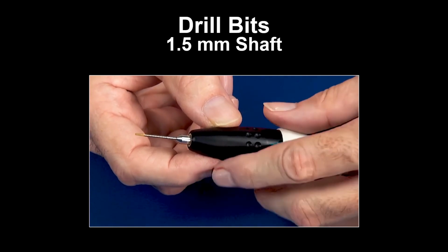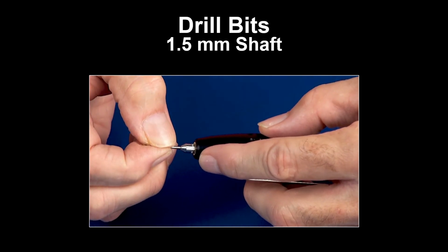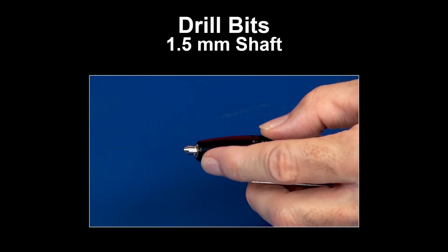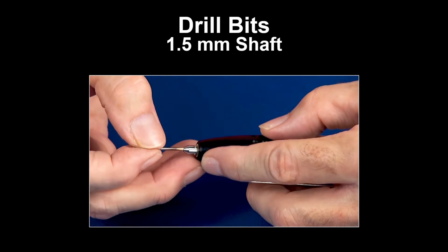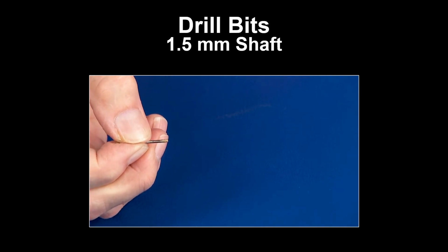Okay, then to extract the drill bit is simply to pull with enough force to remove the wedge. And the drill, intentionally, if bogged down, can be removed by pulling the drill away from the drill bit.